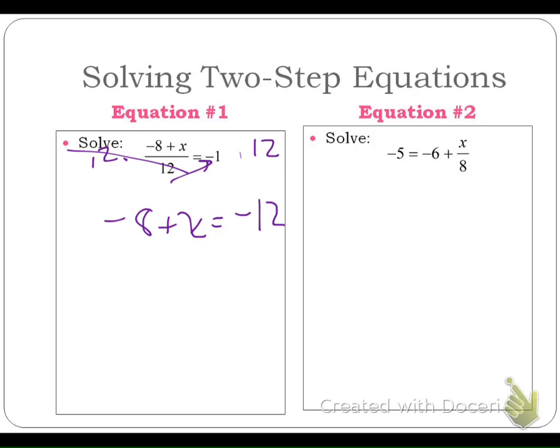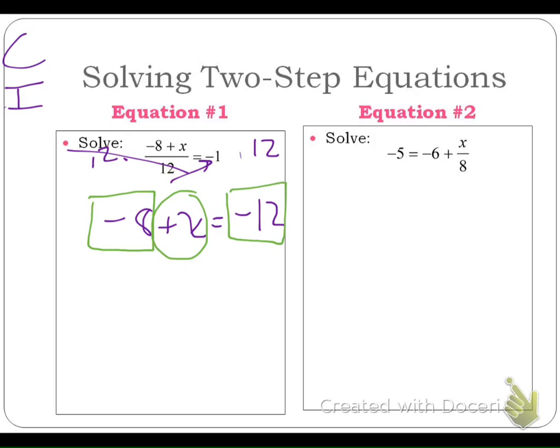Alright, so we've done cross multiply. I'm just going to put a C for cross multiply. My next step is to identify. I'm just going to put an I to remember identify. So I need to identify my terms so that I know what to do next. Negative 8, is that a constant term or a variable term? It's a constant, so I'm going to put a square around it. Positive x is a variable. Negative 12 is a constant.